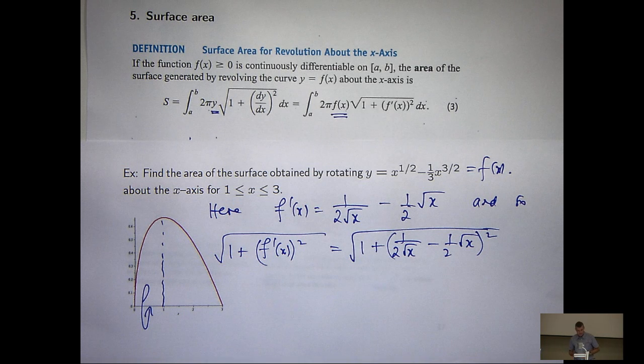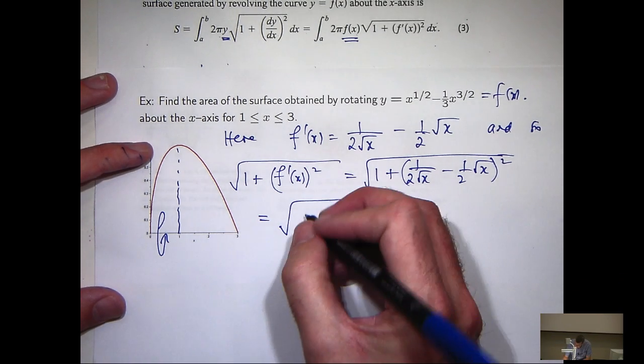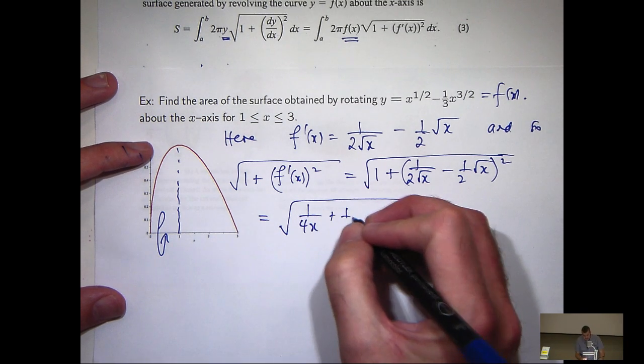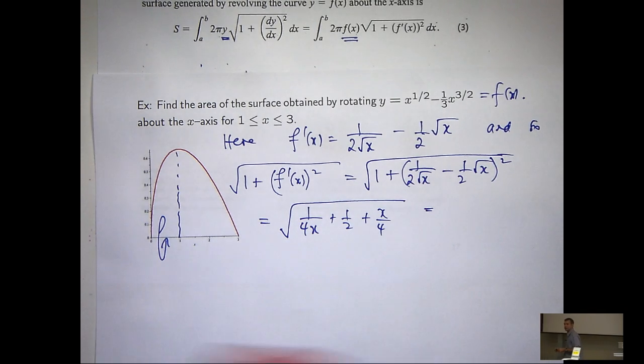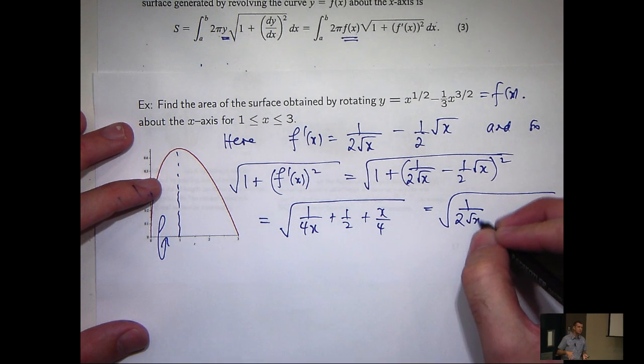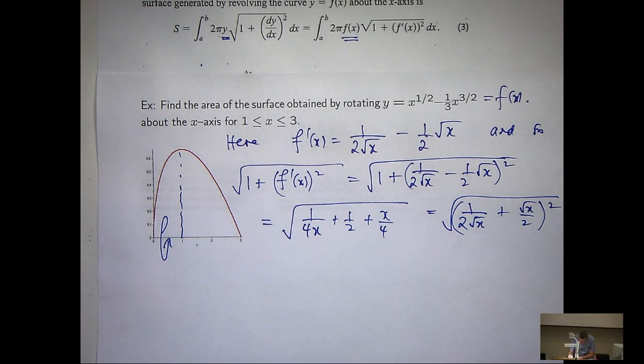All right, so let's take the derivative and then work out this square root. Now the nice thing about this problem is that actually you're going to get a perfect square in here. So if you expand the brackets and simplify, you can actually put everything back together and manage away the square root sign. So if I expand that, simplify the algebra, I can now factor the following. All right, so the nice thing there is that I've been able to manage that square root sign away. So let's get rid of it.